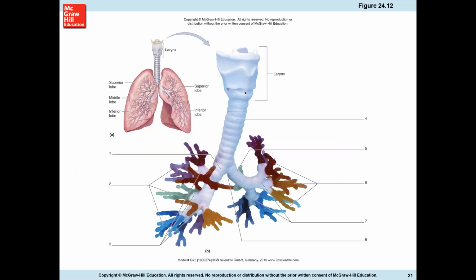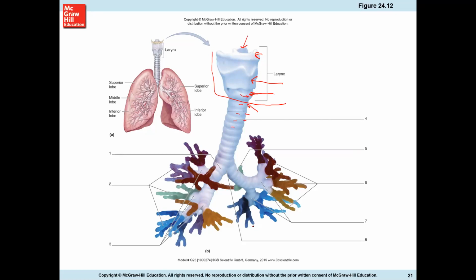So right here, you can see, again, this is the larynx. Now we're going to the lower respiratory tract below that. Here's the hyoid bone up here. This is cricoid cartilage. This is tracheal cartilage. The epiglottis is elastic cartilage. This is thyroid cartilage, which is hyaline cartilage. This is cricoid cartilage. And now you get into tracheal cartilage rings.